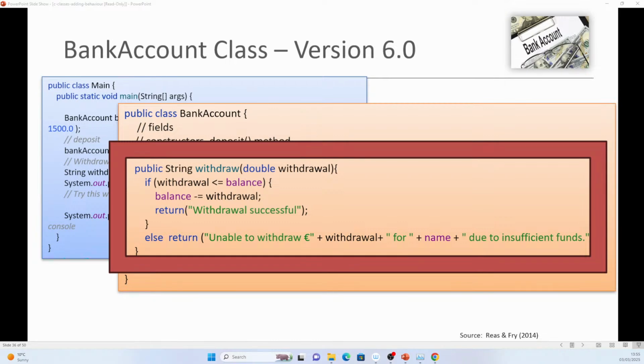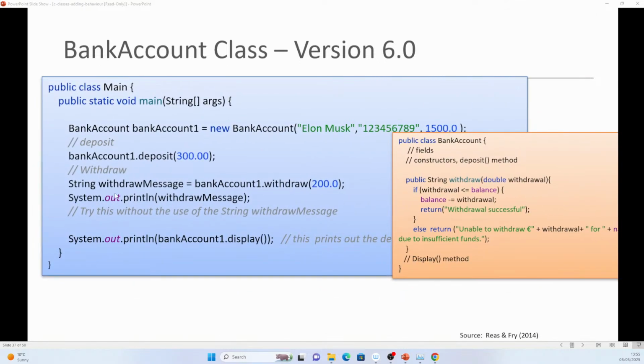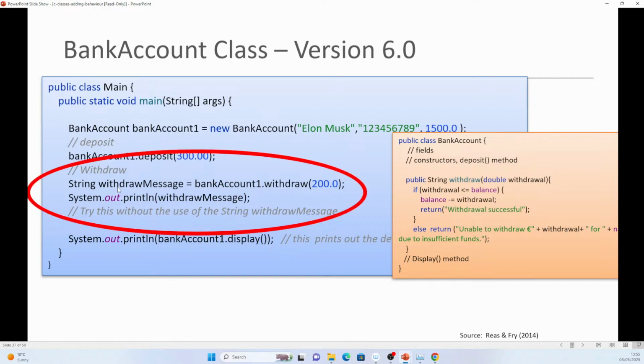Okay, so, and you can see the way this is called, and you see that the withdraw message goes back into withdraw message, and I can print that out there. I could directly say System.out.println and use that bit of it, but for the moment we'll leave it at that.